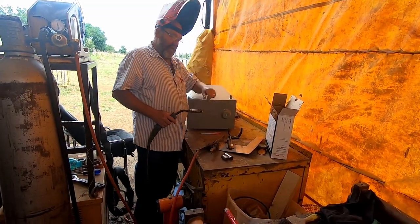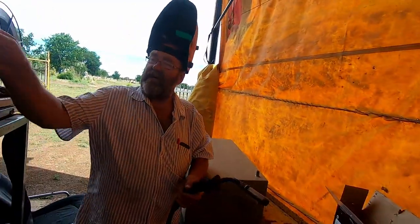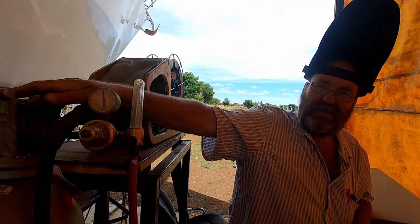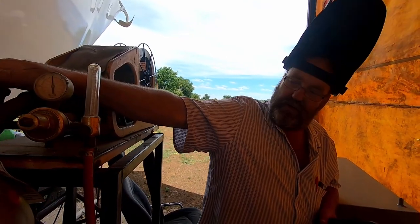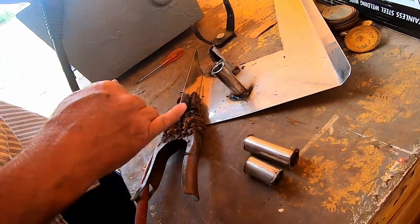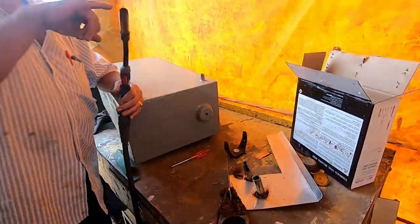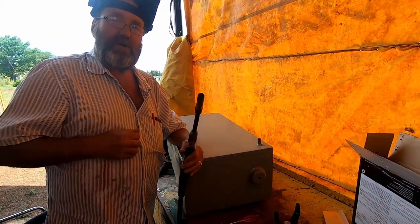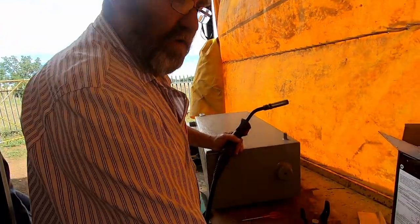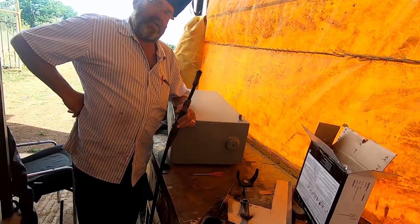My dad quickly honing his welding skills to see if he can weld stainless steel. Now the problem is with stainless steel they say we can't use the standard shielding gas — we've got to use a special shielding gas. So I'm just using my normal CO2 gas but it seems like it is welding and shielding enough. There's no porosity there, so it looks like it will work. But you went right through, because the only wire I can borrow is 1.2mm wire and I'm not used to welding with 1.2mm wire. This is actually quite thin wall thickness — 1mm wall thickness — and I'm welding with a 1.2mm wire.